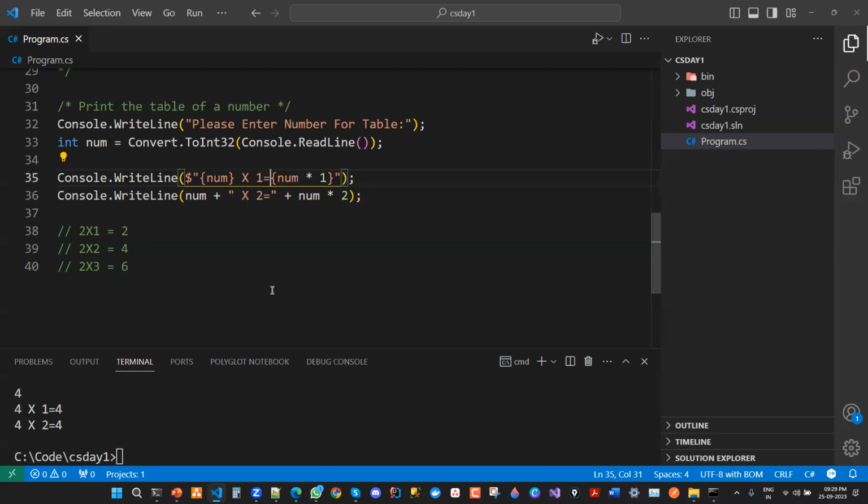So instead of thinking about where I should keep my plus, where I should keep my double quotes, I can write the things in one way here.